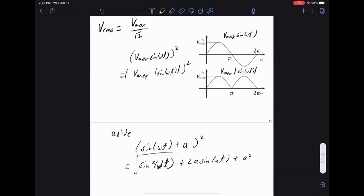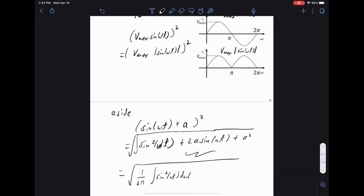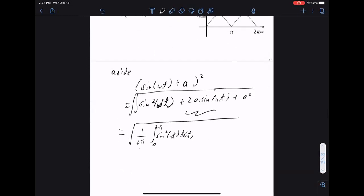And when we integrate, we're going to take a square root. But this cross term integrates out, so this is the square root of 1 over 2 pi, the integral of sine squared omega t d omega t from 0 to 2 pi. This we know how to calculate. This comes from the RMS calculation we did before. What is this integral then?